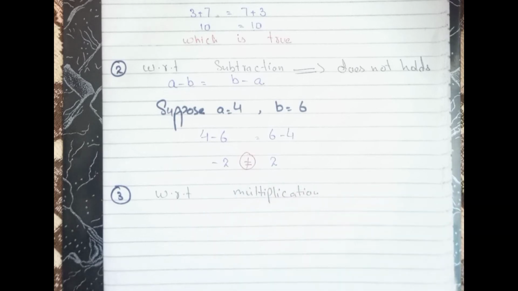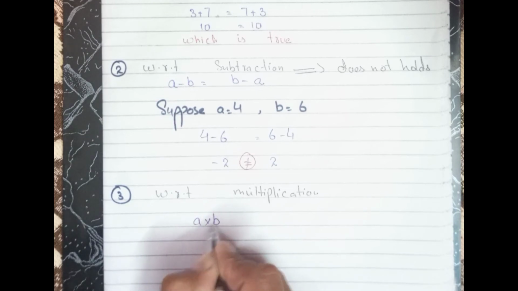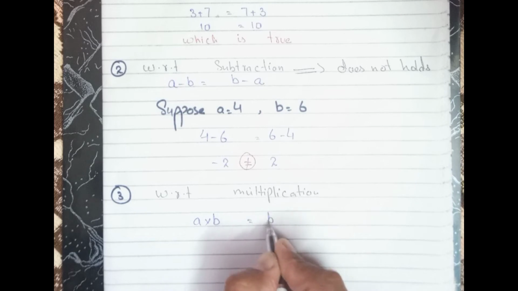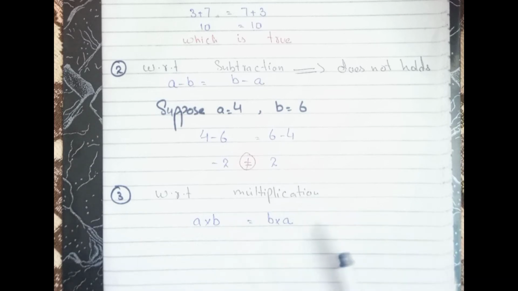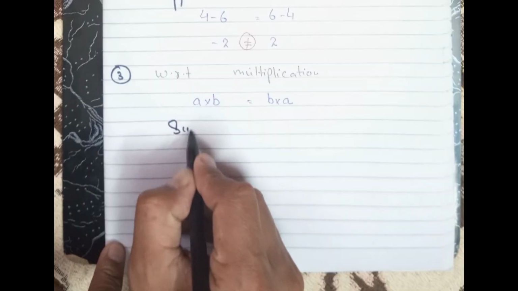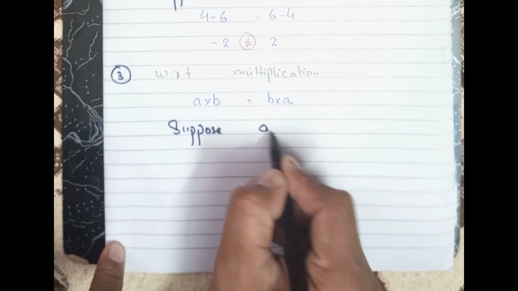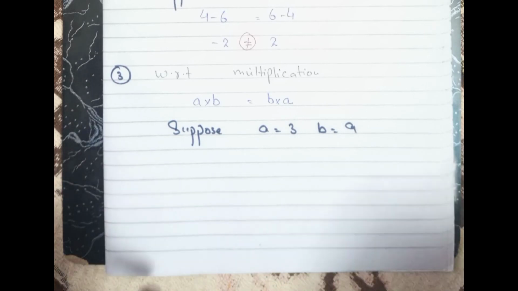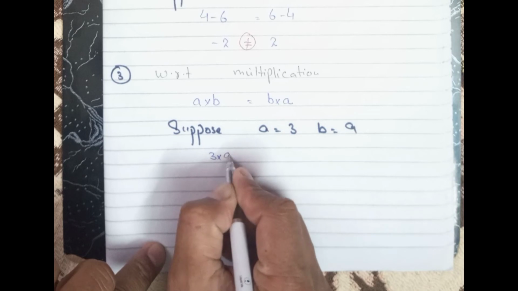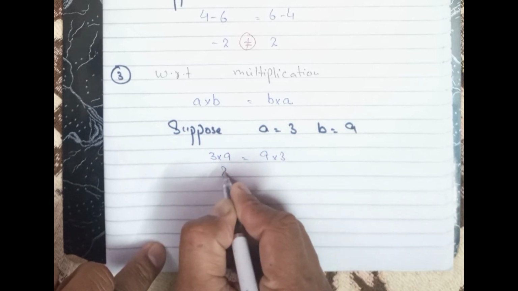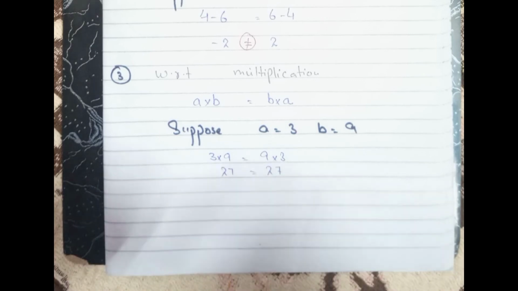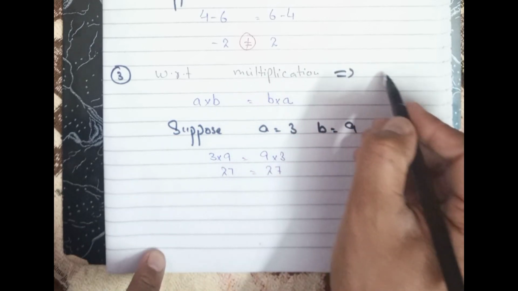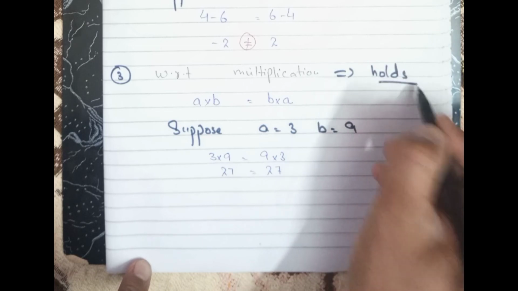In the multiplication section, we will take two numbers. Numbers can be anyone, so we are generalizing it. A multiplied with B is equal to B multiplied with A. We will check whether this holds or not. Suppose we have A is equal to 3 and B is equal to 9. Thus, when we multiply these two numbers in any order, that is 3 multiplied with 9 is equal to 9 multiplied with 3, the result is same. Thus, this property holds. With respect to multiplication, commutative property is true and it holds.